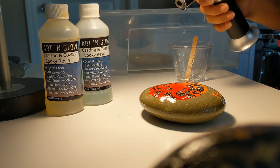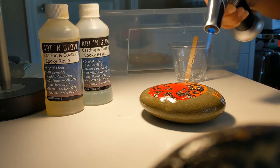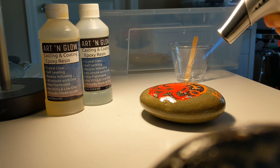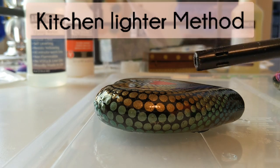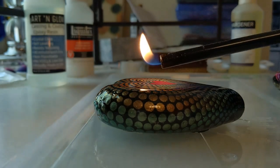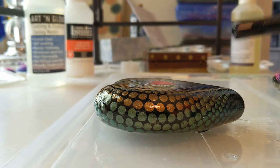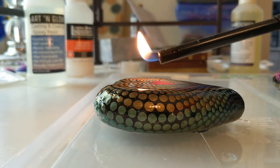Guys, this is definitely faster than a straw method. Just keep 6 to 8 inches distance while using a torch. If you choose a kitchen lighter, keep moving it in a circular motion or just move wherever you see tiny bubbles. These air bubbles are hard to capture in my camera, but you will definitely see them while resining your art.